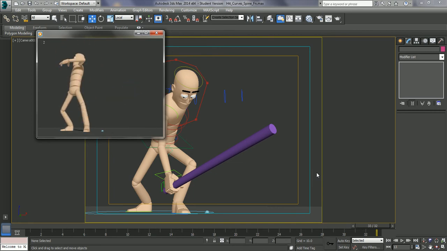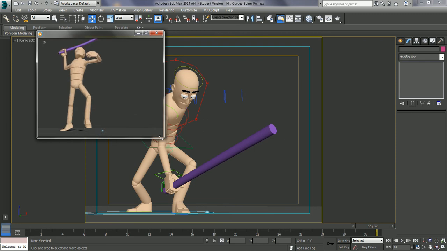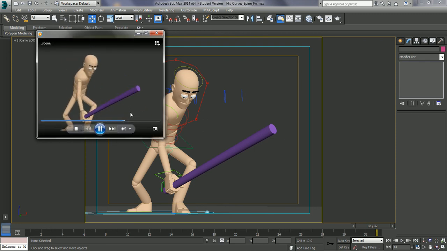And you can do that with all sorts of things. You could do that with ponytails, any kind of hair extensions on there. Props, if you want to have that kind of flexibility on them. Quite a useful tool for just quickly adding a bit of secondary animation onto the animation itself. Okay, and that's the end of these sessions.